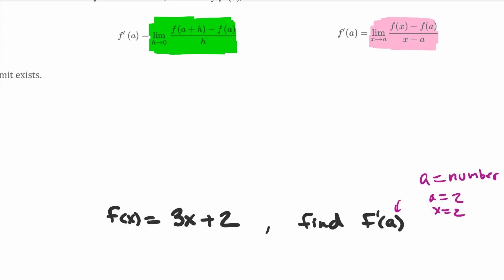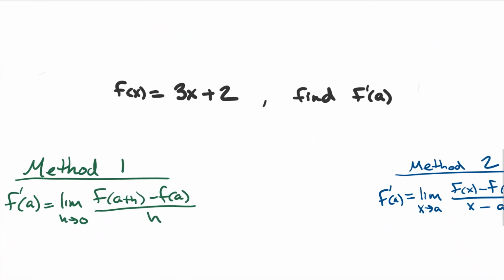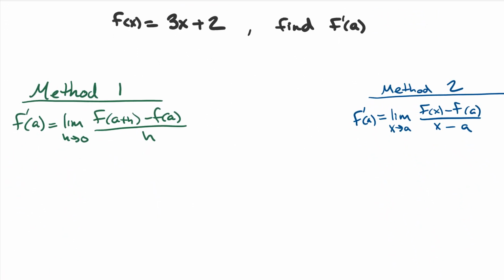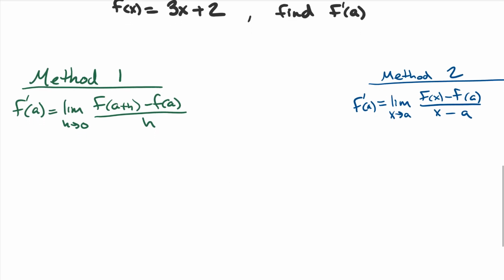I'm just showing you the two different methods as to how we're going to solve this and where things get plugged in. Method 1 is my preferred method. I'm going to do the second method as well because your online homework uses it. So I'm going to show you one and then do this other problem, and I'm not going to do it the other way. So here we go. First one, let's look at method 1. It's looking like we're going to have a few things we need to plug in: f(a+h) and f(a). So let's find those two values right away.